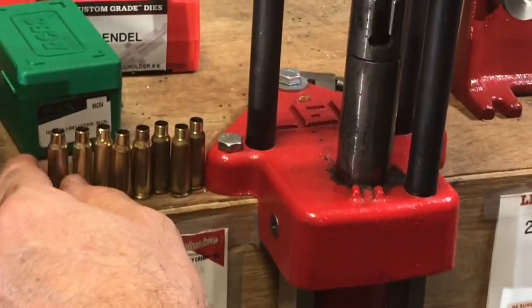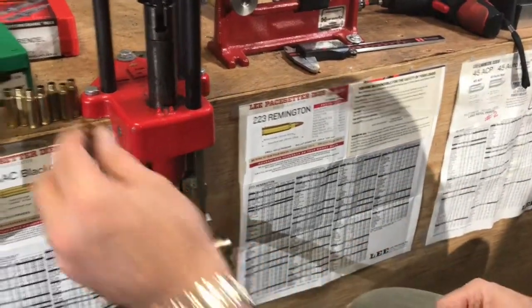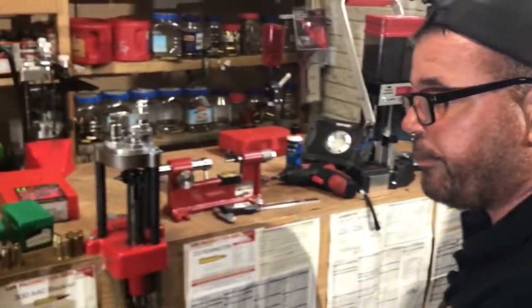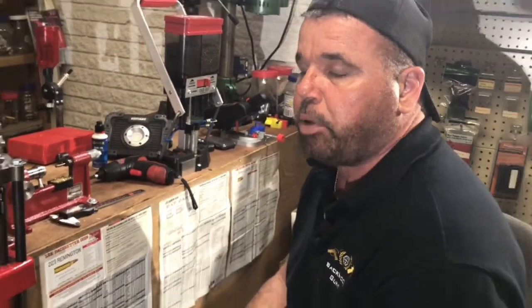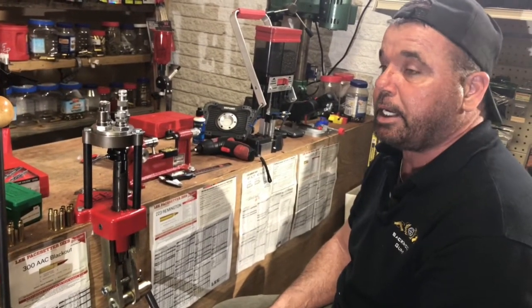That Hornady. So far, the Hornady works the best. Winchester's the second best to it, but the Hornady works the best. So if you find some Hornady AK-47 brass at the range, it's great to convert. Three years ago, four years ago, five years ago, 6.5 Grendel, 6.5 Creed was just impossible to find. And everybody was converting brass. I hate buying brass, okay, guys? I hate it. I can't stand it.